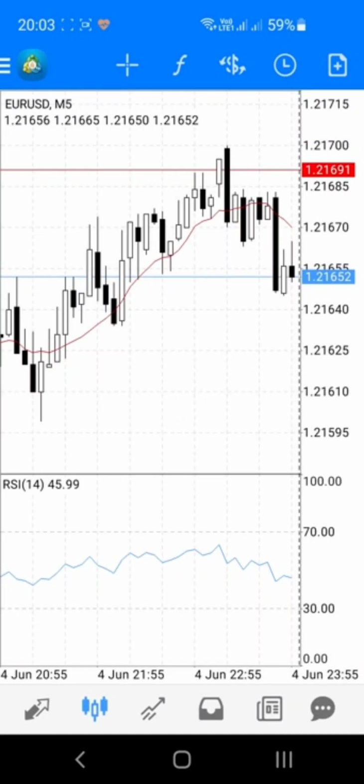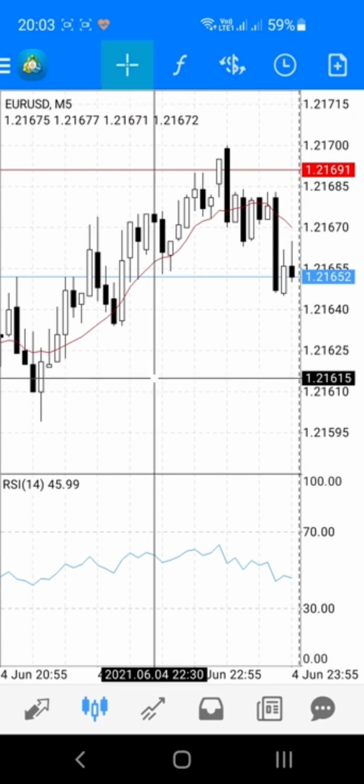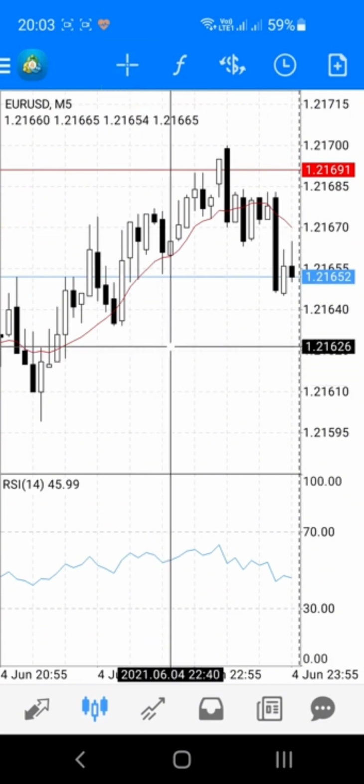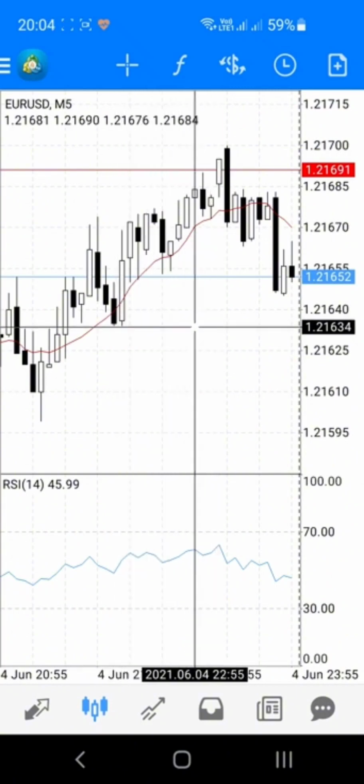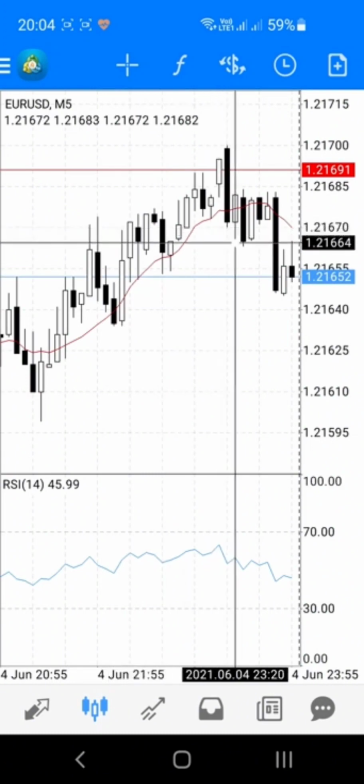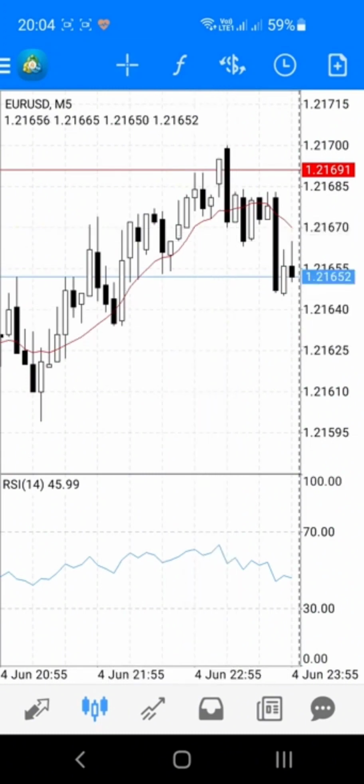You can use the Crosshair tool to inspect the chart with more precision. To use this tool, press the crosshair icon across the top of the chart window. This will then turn the crosshair cursor on. You can now drag the crosshair anywhere on the chart to see the price levels, times, the open, high, low and close prices for the selected candle. Just press the crosshair icon again to turn this off.